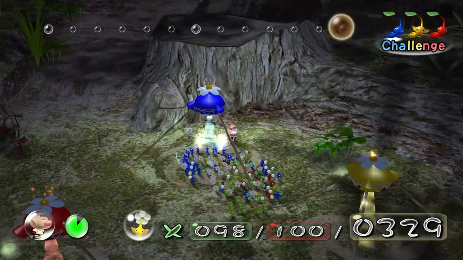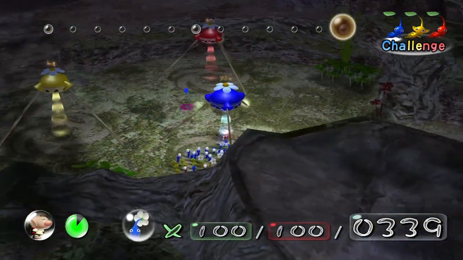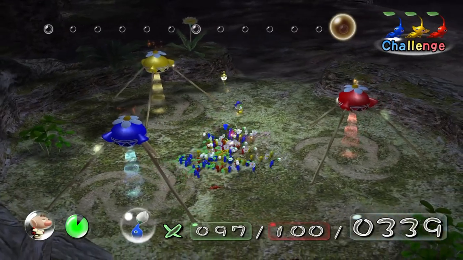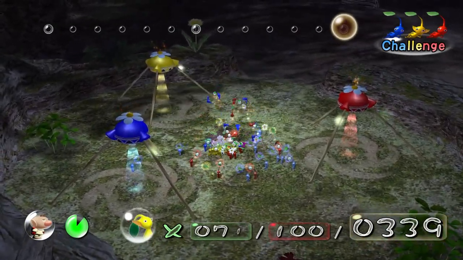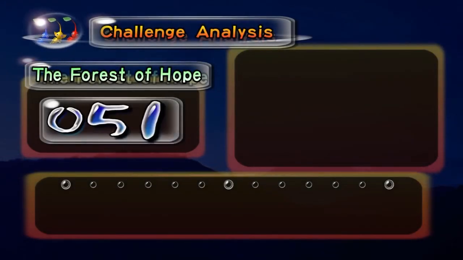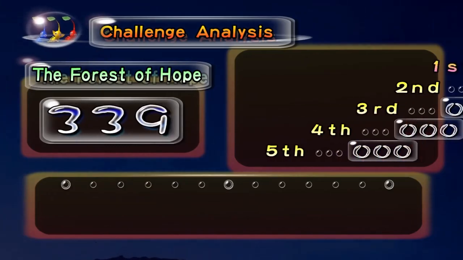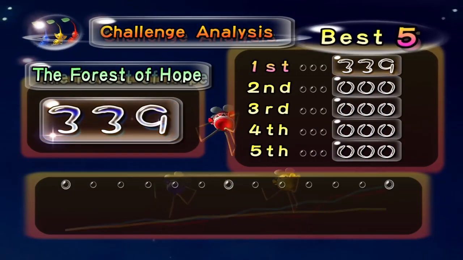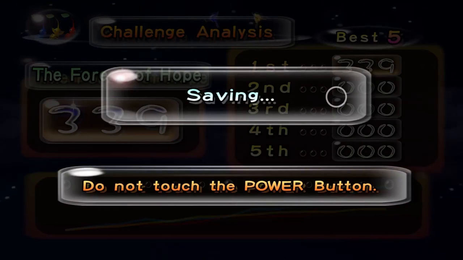Let's pluck these two. Okay. We got everything done. And that's our score. Alright. We just skip it all. We have 339. That is a really good number.